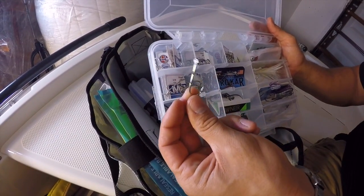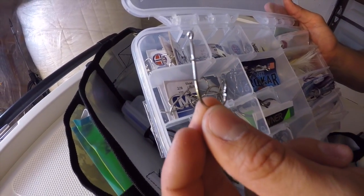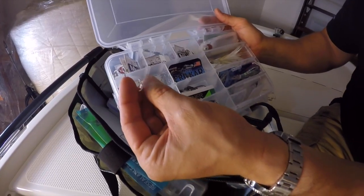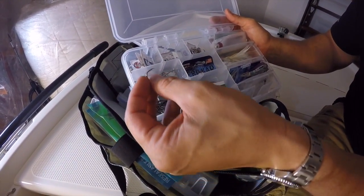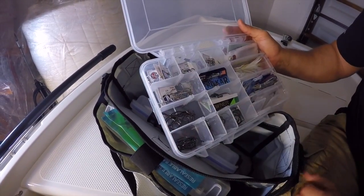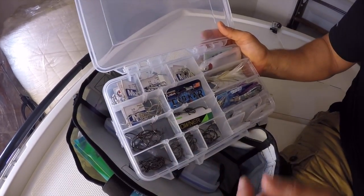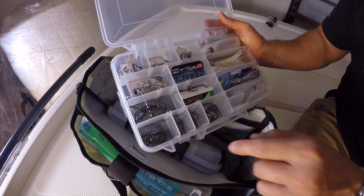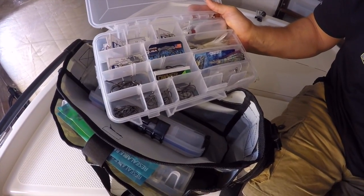These are really good for catching snapper, but of course you can't use these out on the wrecks or out on the reefs offshore. This is more of an inshore type hook, because a lot of times when you hook the fish with these, it's going to be pretty difficult to take it out. I got a variety of different circle hooks, trocar hooks, owner hooks, just a little bit of everything. Depending on what's biting out there, I can change up on the go.